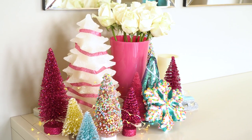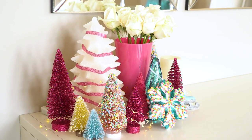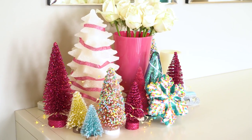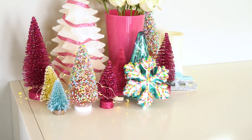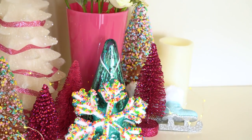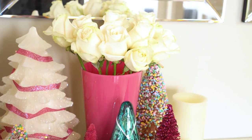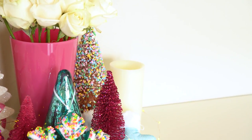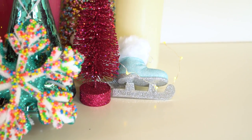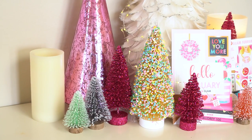On this dresser — where we keep a lot of inventory and I like to film — on the left side I have lots of winter decor, including the trees from the Glam Christmas Tree Farm, a snowflake ornament I got on clearance at Hobby Lobby in the same colors, some bottle brush trees from the dollar section of Target, my pink Kate Spade vase which is on sale (I'll link it below), LED taper lights from Cost Plus World Market, and some ice skates that are actually ornaments — January blue and glittery — pulled from my Christmas decor.